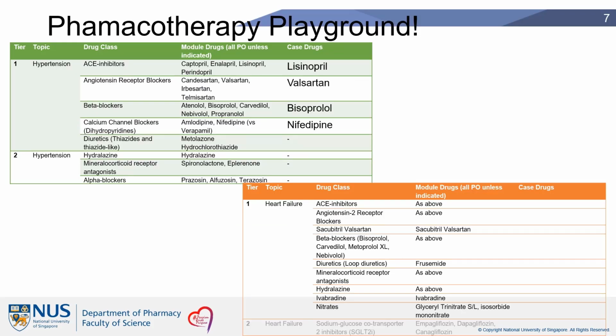So, cardiovascular science is really a pharmacotherapy playground, and if you look at the classes over here, just for the 2 themes of hypertension and heart failure, you will see that there are many classes of drugs being used for CVS. And these drugs will repeat themselves in heart failure, and that's why both topics are preferably back to back, and they build upon each other. The goals of therapy between the two will be very different, and we'll be talking about that during the lecture. We'll also be talking about guidelines and how to apply which drugs to use and how you would choose these drugs according to your patient.